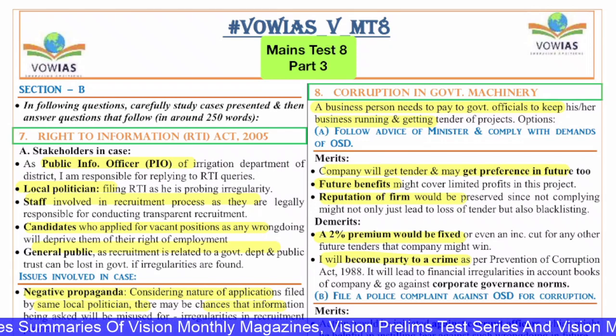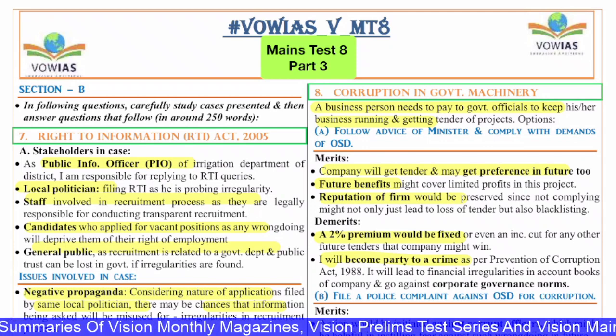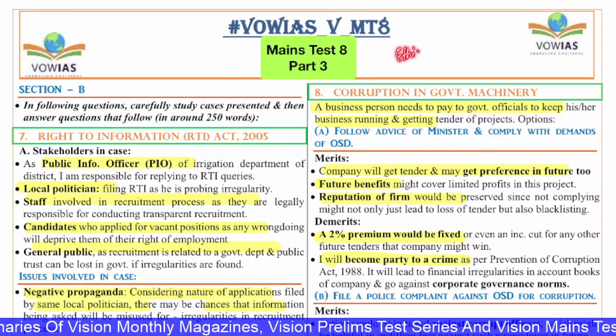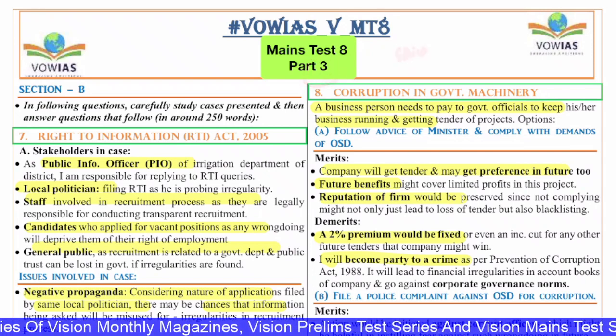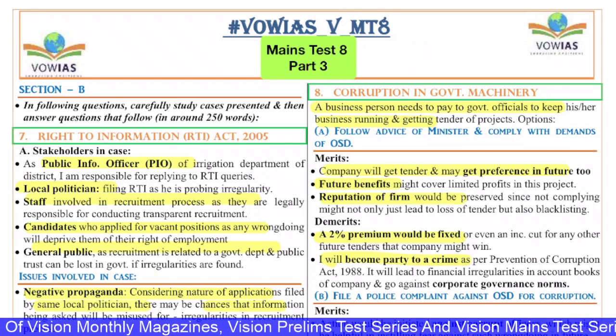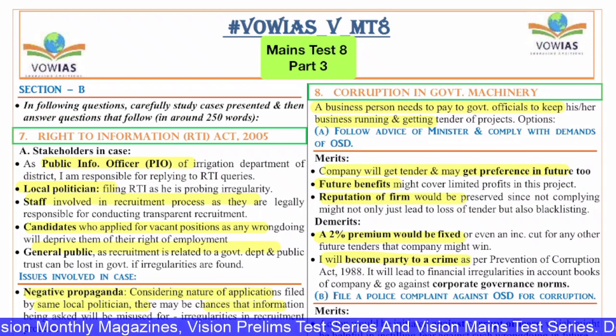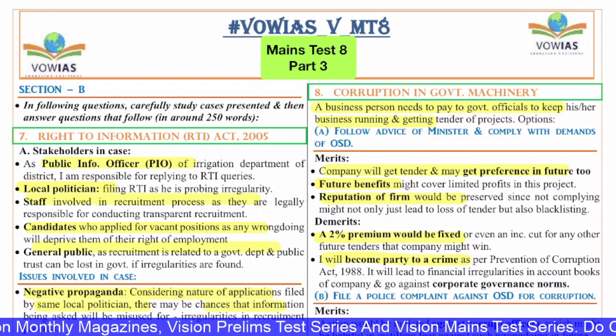Welcome to the mains test series discussion, and this is test 8 where we are discussing the ethics paper, and this is part 3. In the first two parts we have discussed section A of ethics. So today we will discuss the first set of questions from section B, that is the case studies.